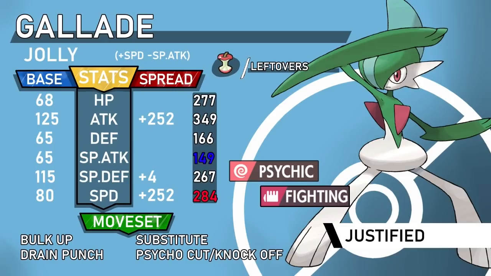You have Drain Punch for recovery, so not only after your Substitute takes some of your health, you can Drain Punch it back, but also it's just a good consistent move that doesn't lower your defenses. And your last move is either Psycho Cut or Knockoff.